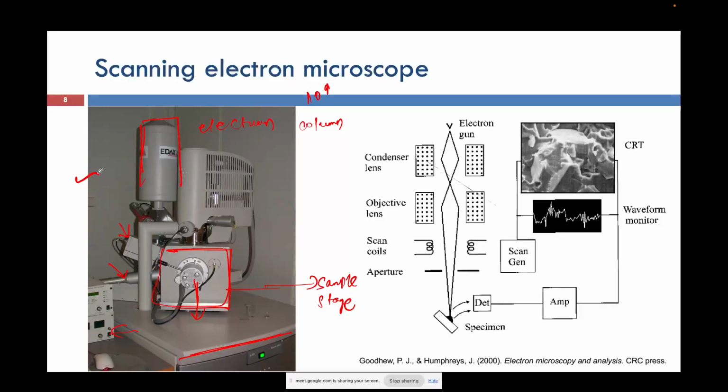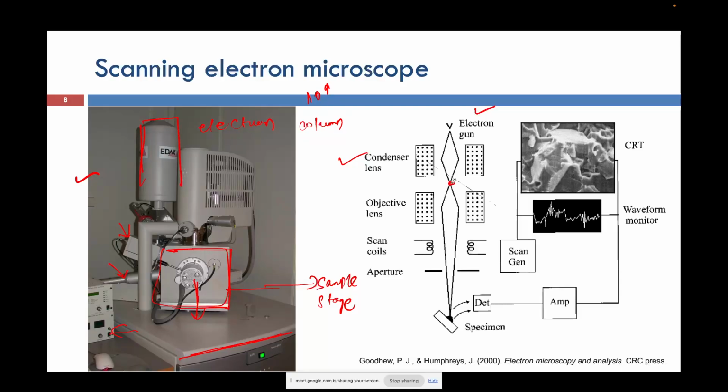The mechanism of a scanning electron microscope is like this. We generate electrons using some source or electron gun. Since I told you that once you generate the electrons, they will be diverging in a conical structure in all 3 dimensions, right? So we need some sort of lens which brings all the electrons to a particular focused point, and that lens is the condenser lens. The condenser lens will bring all the diverged electrons into a point and focus them.